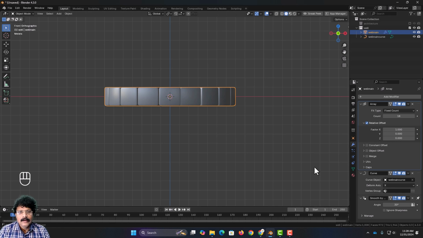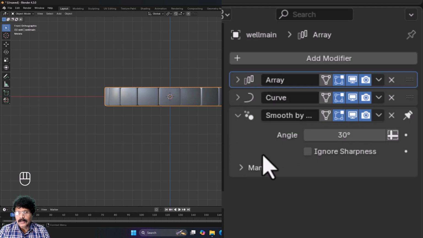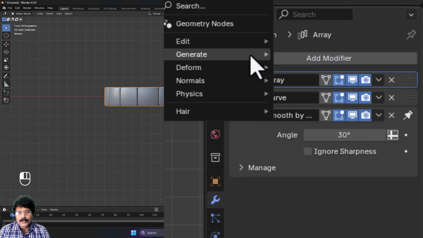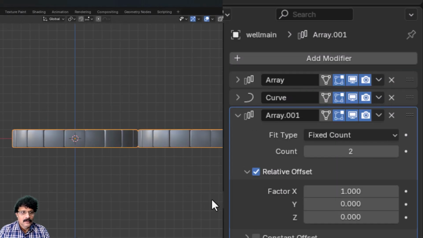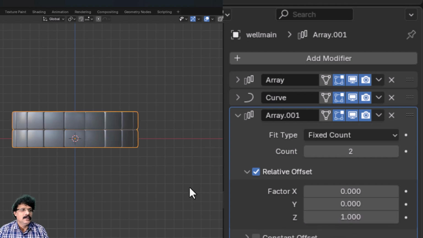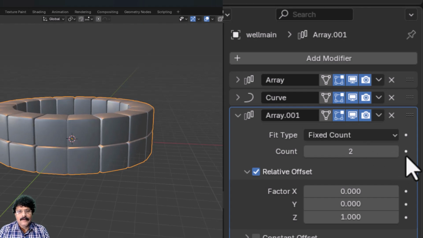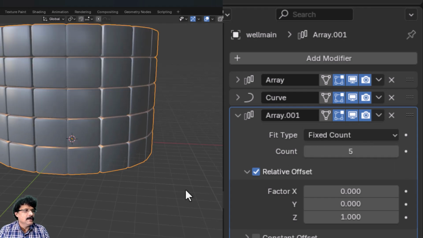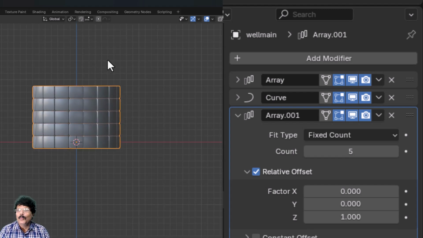So for that I have added one array, one curve, and after the curve I am going to come into add modifier, generate, and add one more array modifier, but this time the array is happening along the x axis. So I will set x to 0 and z to 1, and now you can see I have 2 structures here, and I will increase this to approximately 5. So this is the height of my well.